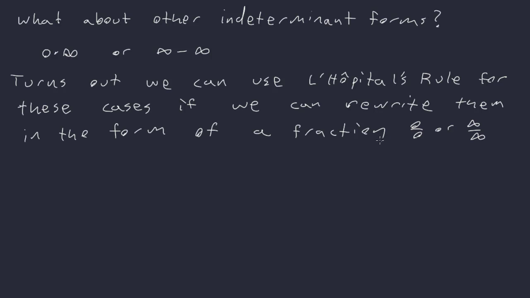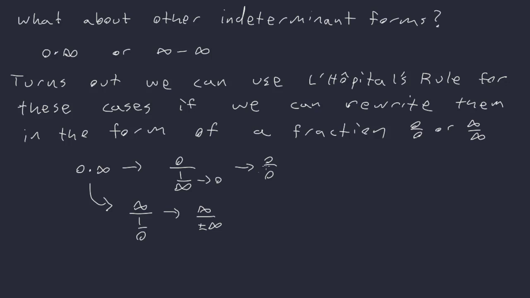So if we can rewrite them in the form of a fraction, like 0 over 0 or infinity over infinity, we should be able to still use L'Hopital's rule. And the quickest way to show that, if you have 0 times infinity, is to rewrite this as 0 over 1 over infinity. You kind of move this down as a 1 over infinity. You do the opposite of invert and multiply. 1 over infinity is 0, so this does turn into a 0 over 0. Or you could go the other way and make this infinity over 1 over 0. Put that in the denominator, because when you invert and multiply, you get back to 0 times infinity. And 1 over 0, we know that is a plus or minus infinity case. So for this one, for sure, we can do this with a bit of a rewrite. We should always be able to do that.